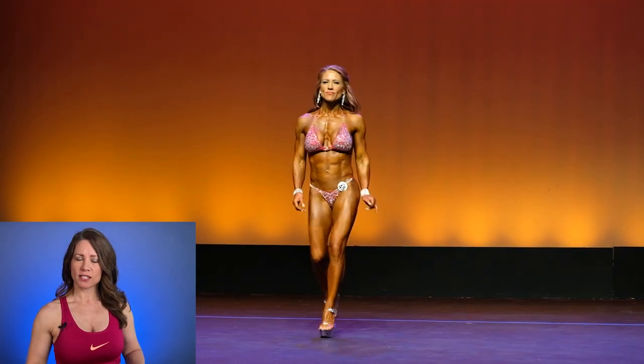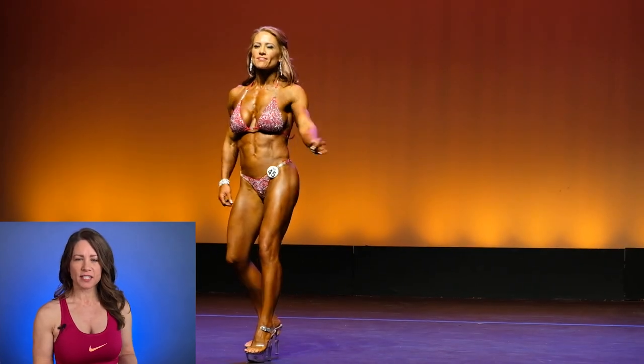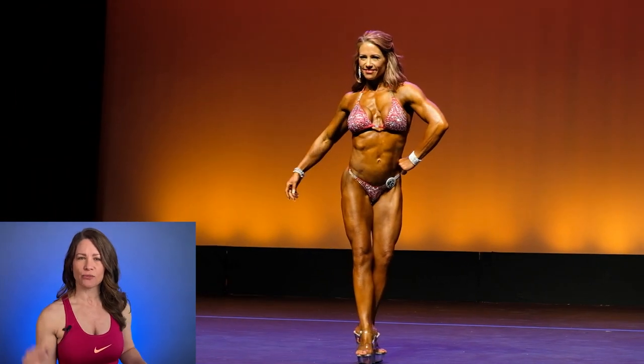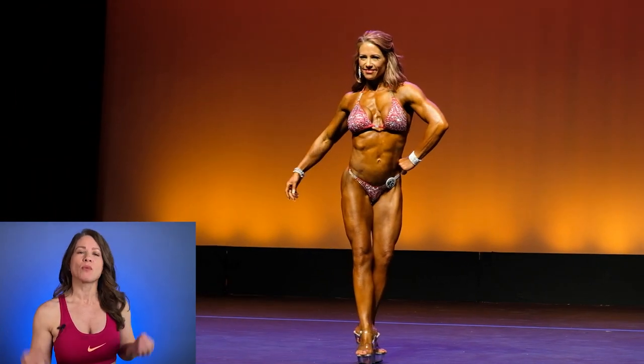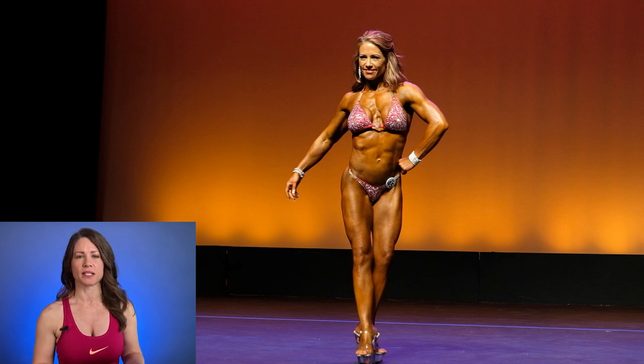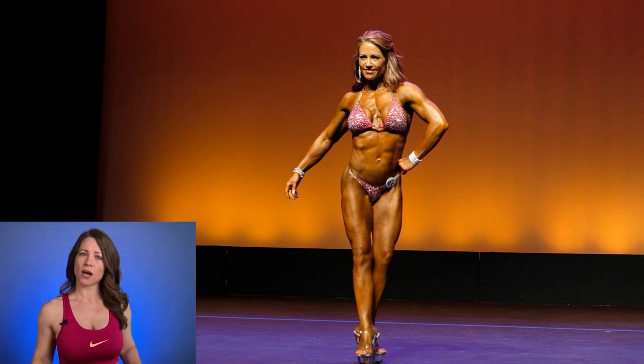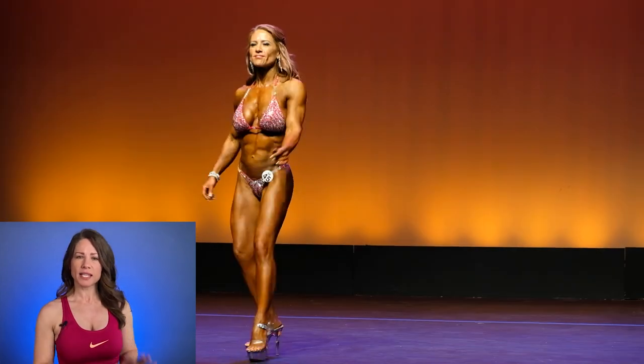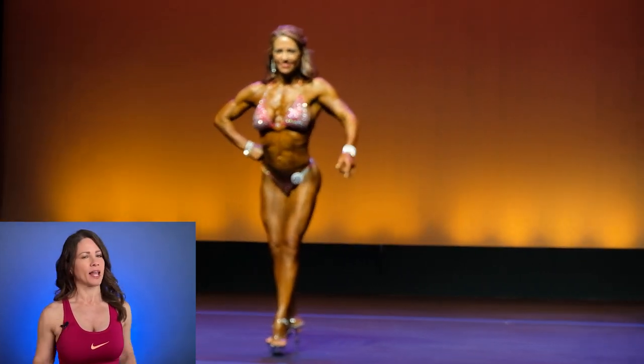As the music starts, I have a nice swagger and confidence. Now right here is where I look up slightly at the light and it throws me off into a bobble. And I want to point this out because the important thing here is that I keep smiling and just keep going. I know that especially when it's your first time, you feel like it's devastating for this to happen, but I just let it roll off and I got the best poser award with this routine. So the lesson is to just own it and let it go.